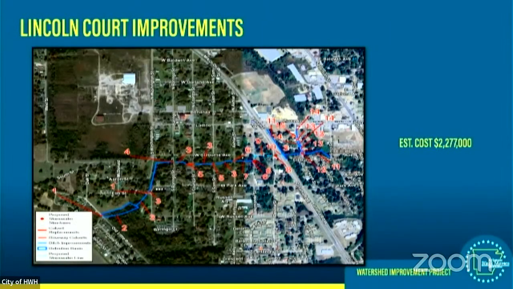And then the final one that I'll walk through and show you is, we call this one Lincoln Court improvements. I think Lincoln Court Street is roughly around here. But with Lincoln Court, it's a lot of things we're doing here, but essentially it's putting in upsized culverts. You'll see a lot of numbers here. They represent what size we're going to put, whether it be 42-inch culverts, 36-inch culverts. But what we're showing here is it's a huge conveyance problem.